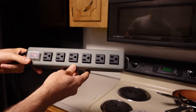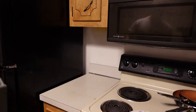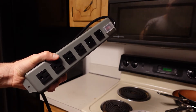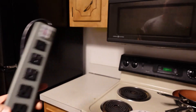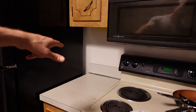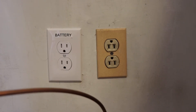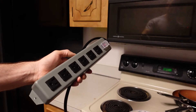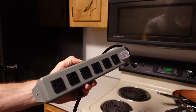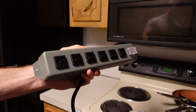My plan is to install this industrial grade power strip next to the refrigerator. You're probably asking yourself why I'd want to install something like this next to a refrigerator. The short answer is I had an electrician install an outlet behind the refrigerator that wires down to a solar generator. So it's going to be really cool to have this power strip plugged into that outlet, so if I need to run appliances off of this power strip during an outage, I can do so off the solar generator.